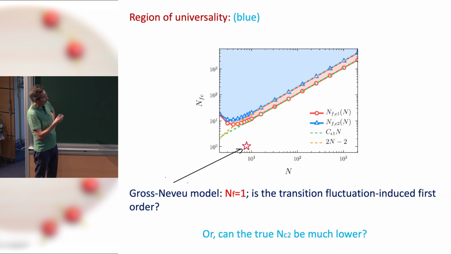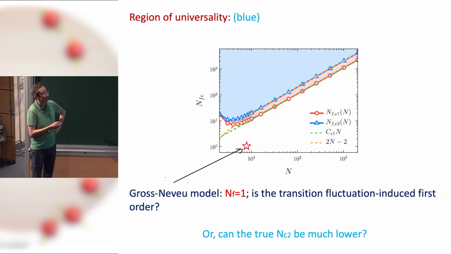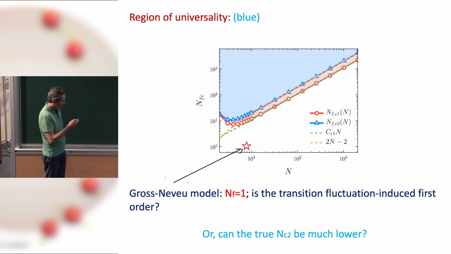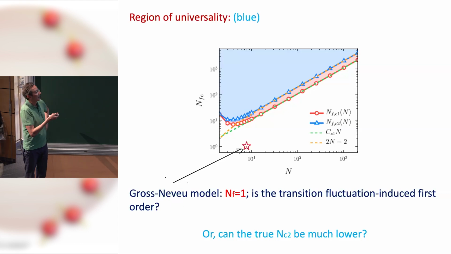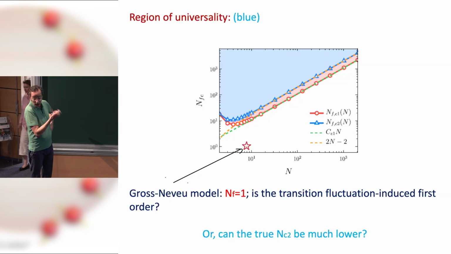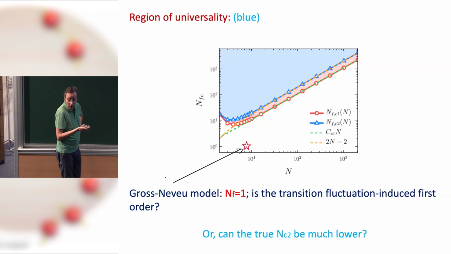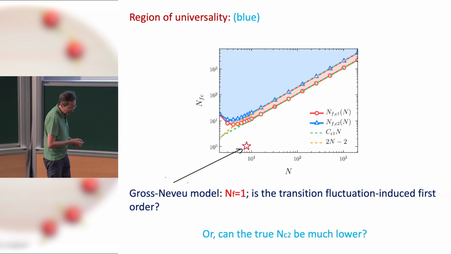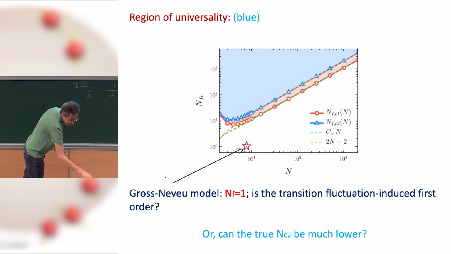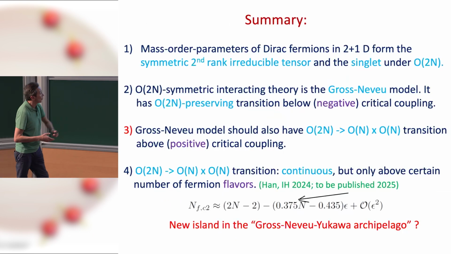If you now compare this with the Gross-Neveu model, you find that the Gross-Neveu point is actually reasonably far from this line. And you also learn that if you just increase the size of the matrix, you're also getting away from this line. You're basically increasing the size of the first order transition. So the question for the Gross-Neveu model is: is this NC2 indeed so high, or can it maybe be lower? And that's one of these questions that are really hard to answer in all sorts of theories where such questions arise. And I think I'm doing reasonably well on time.